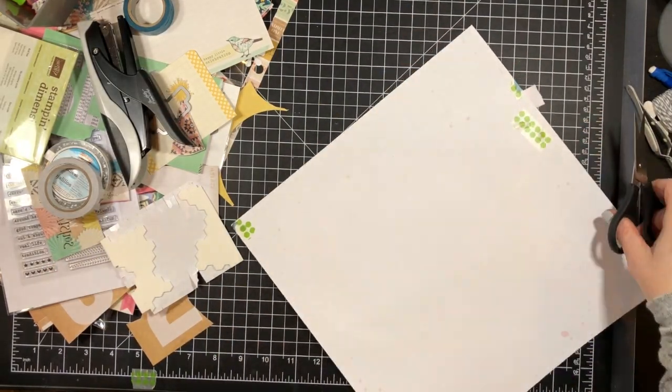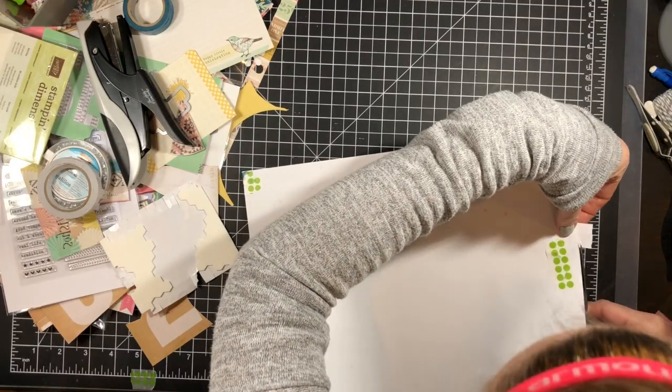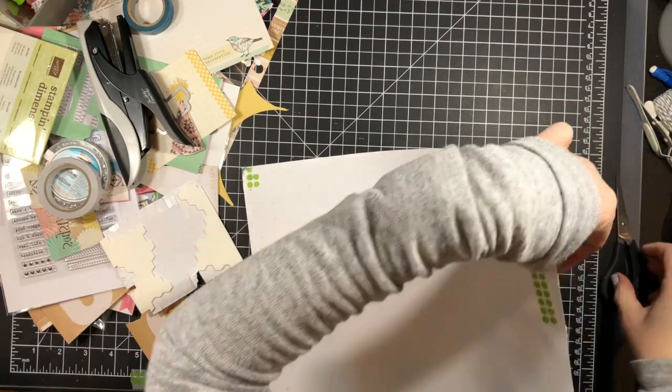So yeah, you see me adding washi tape to those staples, just cutting off the extra bits of paper.